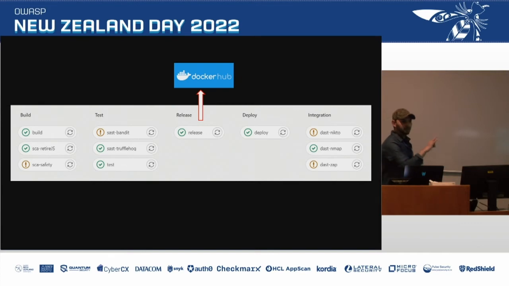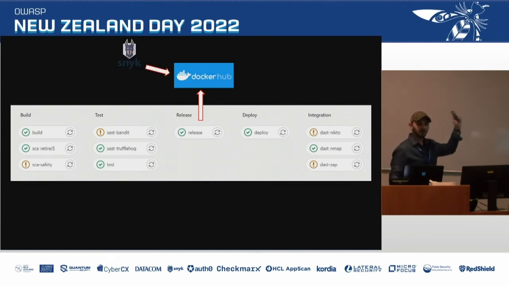Then we release. So what happens with the release stage, I'll just explain to you now. When we hit the release stage, I'm taking the image, I'm building a Docker image, and pushing the Docker image to Docker Hub. And from Docker Hub, rather than running a tool in my pipeline, I'm using Snyk's online community offering to scan that Docker Hub repository to identify issues there, right?